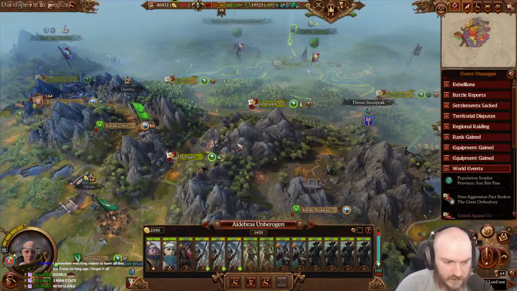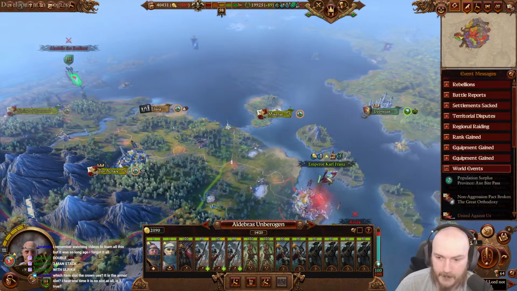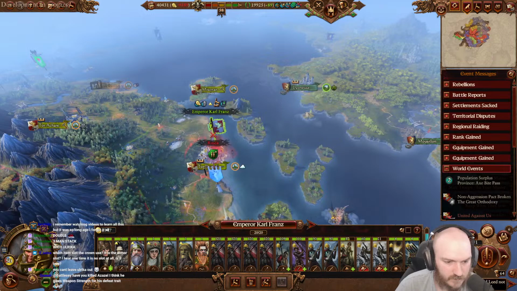What slot does it use? It doesn't use a slot. Crown does not use a slot. It's just attached to the army. It doesn't use a slot. I just need to figure out what the best potion of strength is.